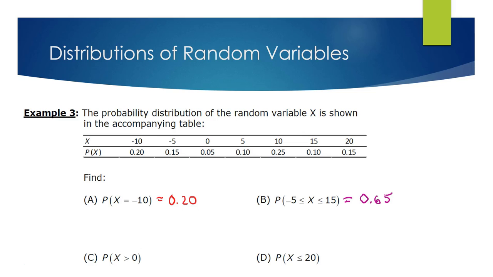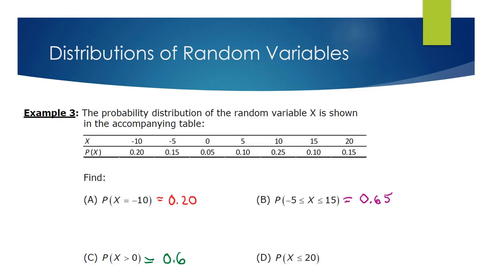The probability that x is greater than 0, well, I'm looking at everything here to the end, not including the 0. I was hovering over that before. It says greater than, so it means I'm not including 0, so anything more than 0 for my x values. So these 4 pieces of data add together. When I add them all up, I do get 0.6.